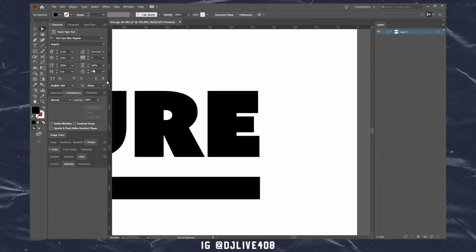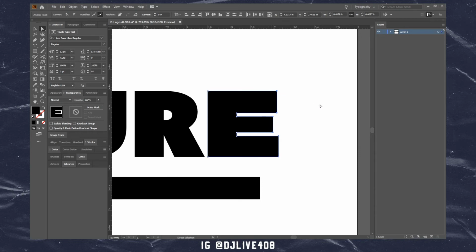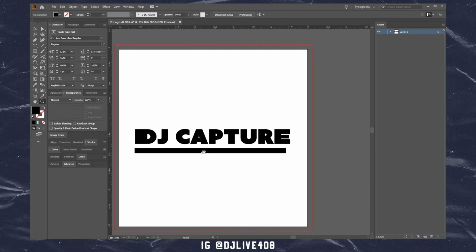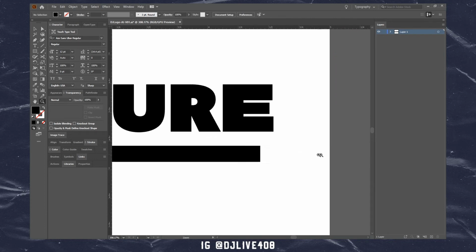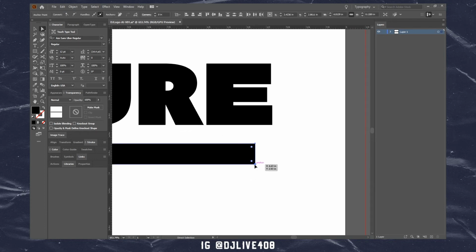So direct selection tool, draw a box around this, click, then hit shift, leave shift pressed, and then drag it. Cool, that looks different. Drag this same.